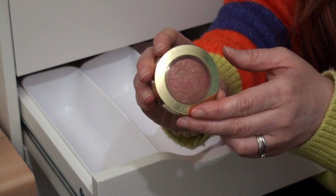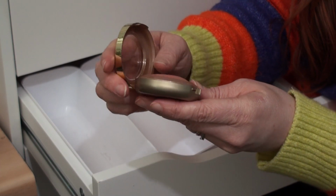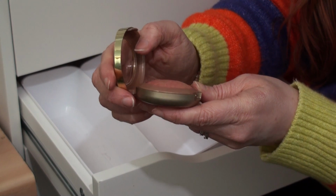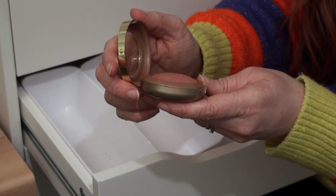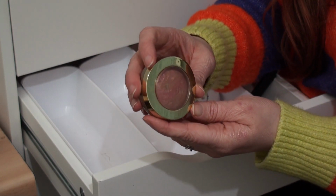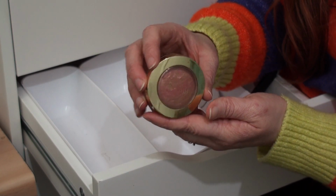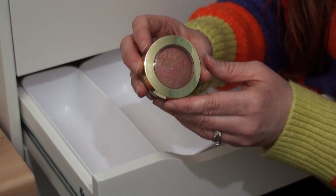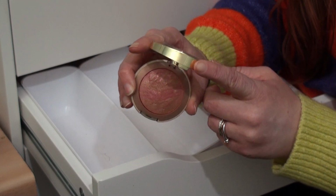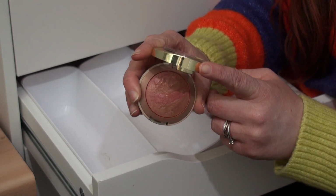It's so pretty, and I've had this such a long time and there's so much product left. You get so much in these for the price. So yes, this is probably one of the most expensive blushes in my collection. I don't buy high-end products, so this is probably one of the most expensive ones, but this will last me forever. I'm sure of it.